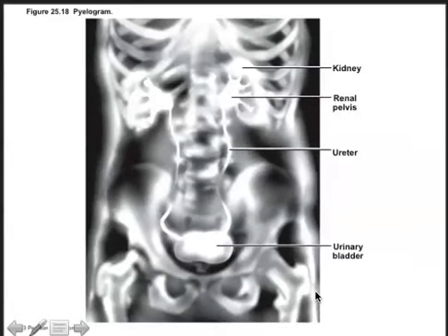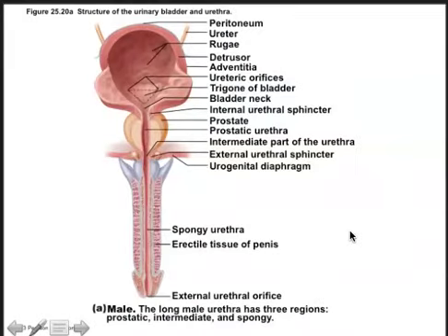Here you can see the regions of the urethra in the male. Here are the ureters coming in the back. There's the bladder. There's the trigone right there. This is looking from the top down, a superior view. There's the prostate gland. Prostate gland lies directly under the bladder and is directly posterior to the bulb of the penis, that part of the penis that's closest to the body wall.